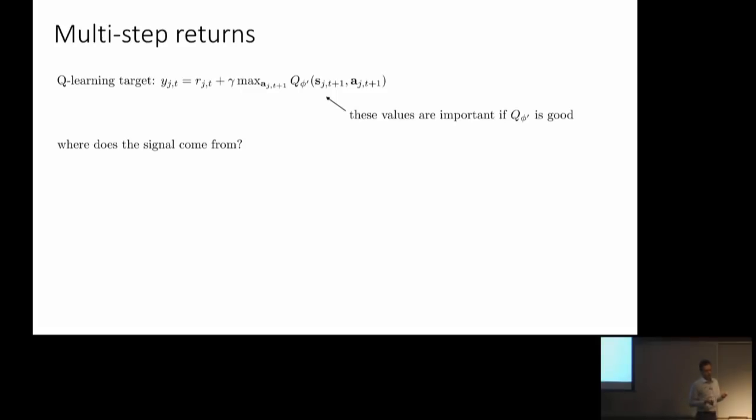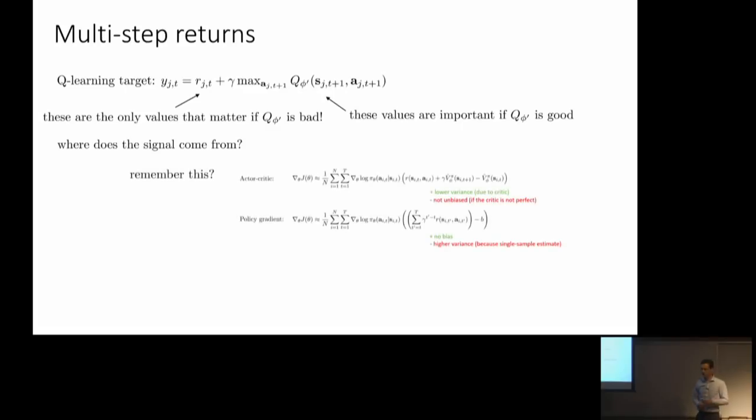But if your Q function is terrible, then there might not be anything to learn from that second term, and the bulk of the learning might come from the first term. Right? So if your Q function is bad, then it's really only that first term that matters, because that's the real reward. And this is a similar issue to what we saw before when we talked about actor-critic algorithms. For actor-critic, we talked about how we could do fully bootstrapped updates, where we use the reward plus the next critic, or we could do fully Monte Carlo advantage estimates by summing together rewards.